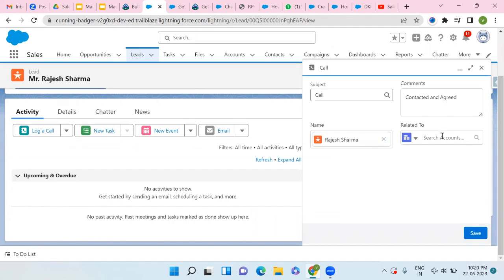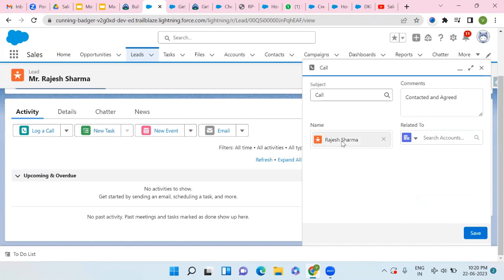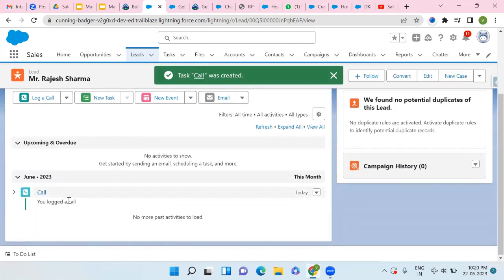Okay. If there is any existing account which relates to Rajesh, you can add that account also. And if this lead is completely new, you can skip this also. And if we save it, it automatically logs that call.